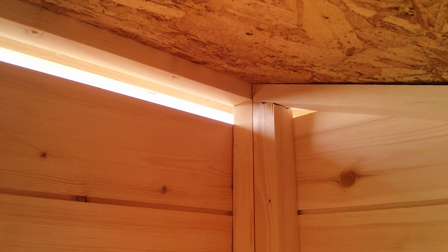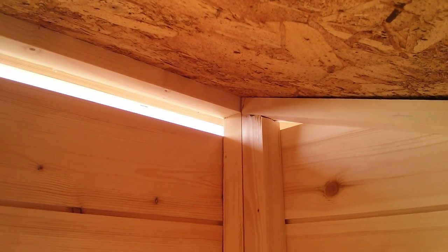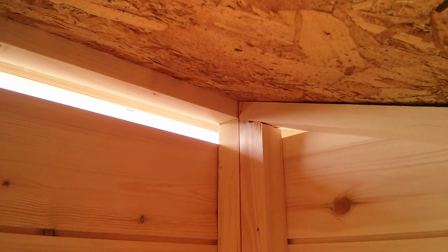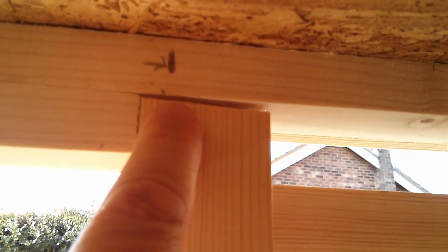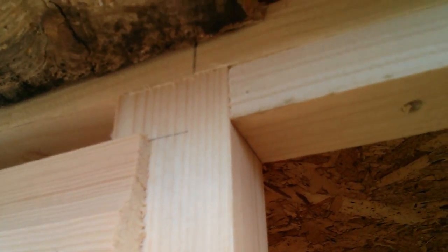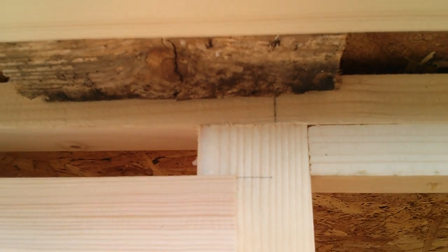Now if I did this sort of thing again — and I say if, because this has been three days of the hardest work I've ever done — I'd make sure I did it with a mitre saw, because these mitre joints are very difficult to do with a jigsaw. In fact a jigsaw is useless for cutting these timbers. You can see that on the jigsaw the blade wanders as you make the cut. So on the outside that probably looks fine, that's a reasonably straight cut, because this is where the top of the jigsaw blade was. But on the inside the blade bends over as it makes the cut, so it goes in straight but comes out all bent over at an angle.